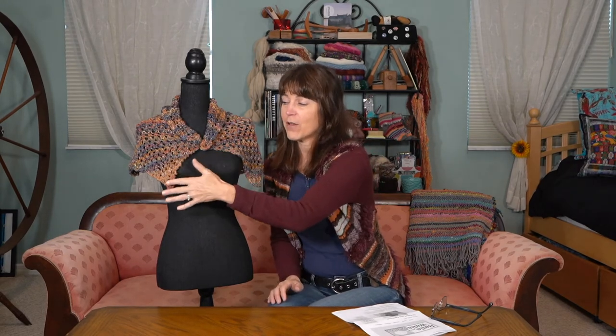So I'm going to tell you how to modify it. I worked it as the instructions said, but when I came to the second-to-last row — the row before binding off — the pattern has you decrease every other stitch, so it's gathered and then you bind off. Do not do that every-other decrease, and don't bind off. At that point, follow the pattern as you've been doing — rows one through four — but mirror the opposite of what you did when increasing. You're adding a stitch every other row as you increase, so when decreasing, just decrease a stitch at each end every other row so that it mirrors the increase section.